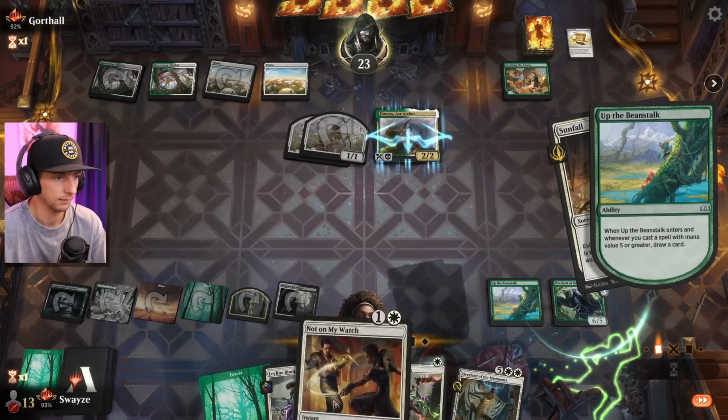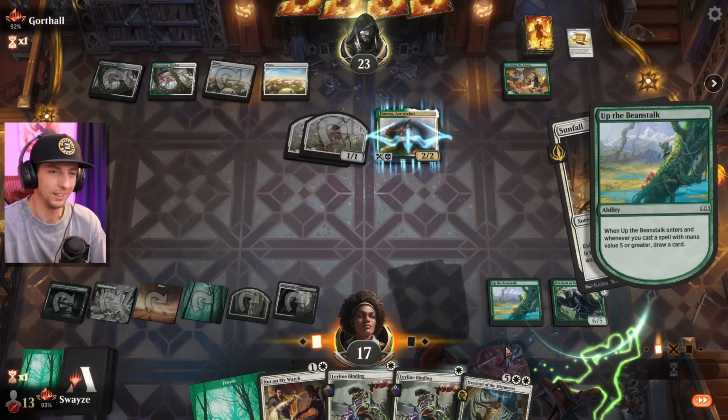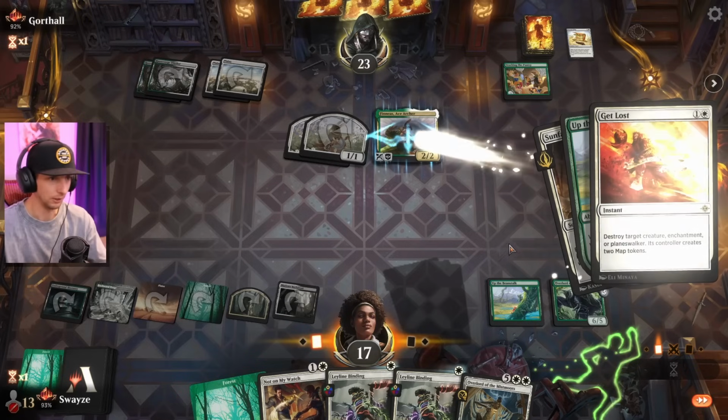Definitely not. I mean, we're drawing cards too for every play we make. The Beanstalks on the field, this is just absolutely, at this point, way too much to overcome. Unless they're running, you know, destroy all enchantments or whatever.